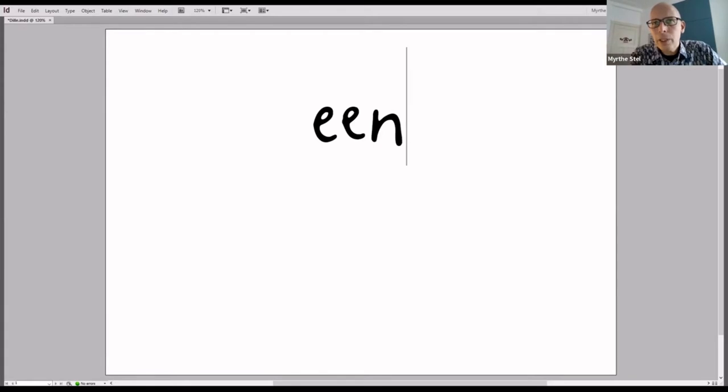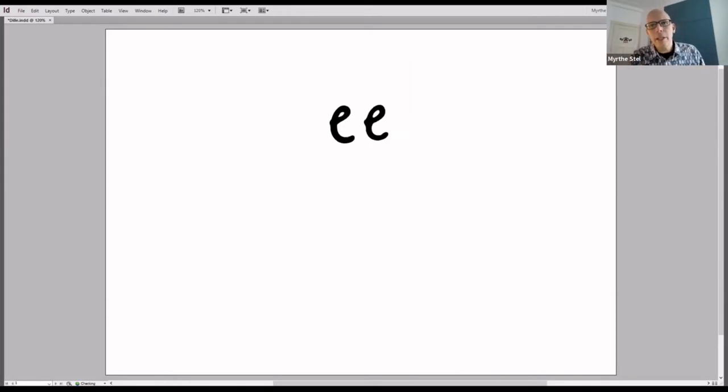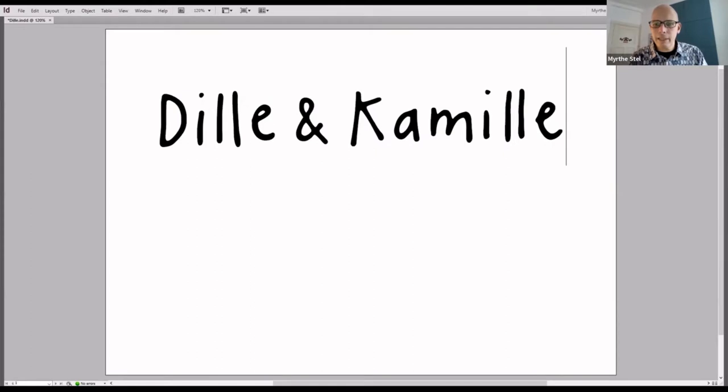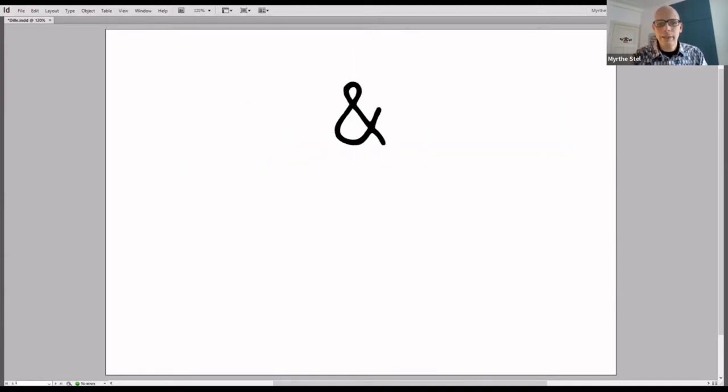All the single characters that you see are pre-designed — I had to design them and assign them to glyphs, and instruct the software that every time you see an E followed by another E, replace both of them with one single glyph that looks like two different E's. And you can take it even further — for example with 'www', you can see that all three are different. The retail company is called Dylan Camilla and they use an ampersand in the middle of the name, and I scripted it so that if you type two ampersands after each other, it gives us the name in a completely handwritten feel. If you try to select it, you can't select the loose letters — it's still two ampersands behind that are programmed to look like that.